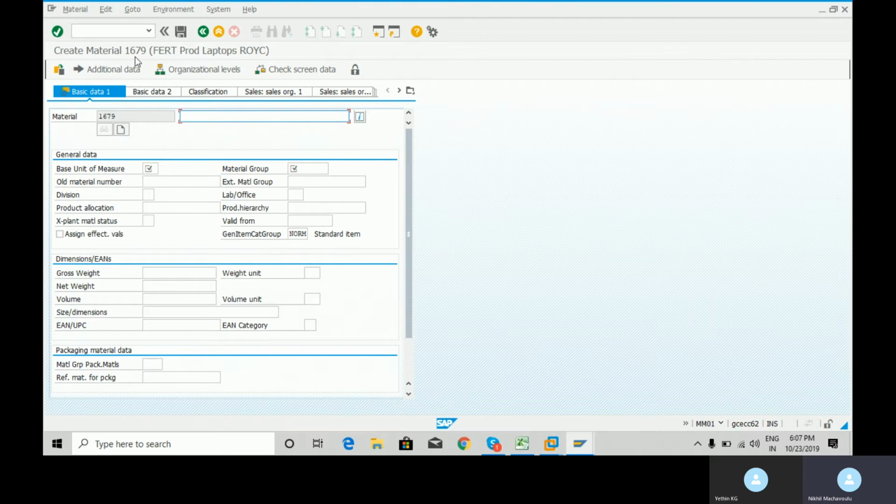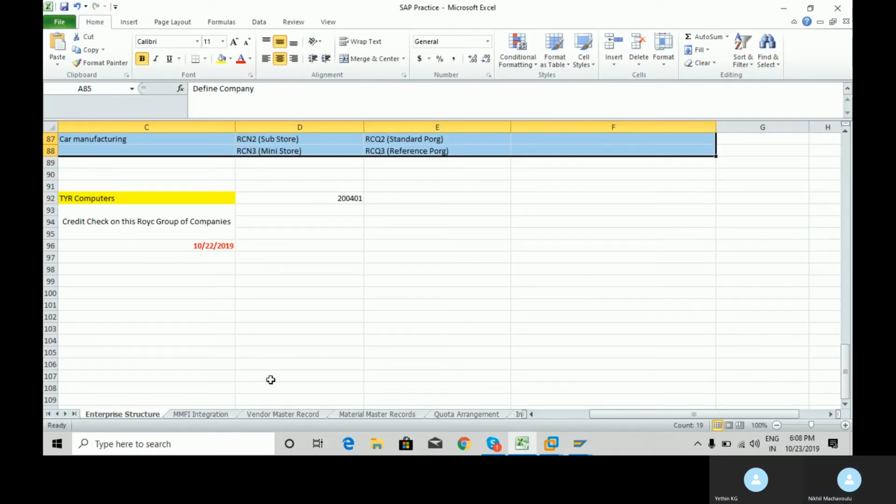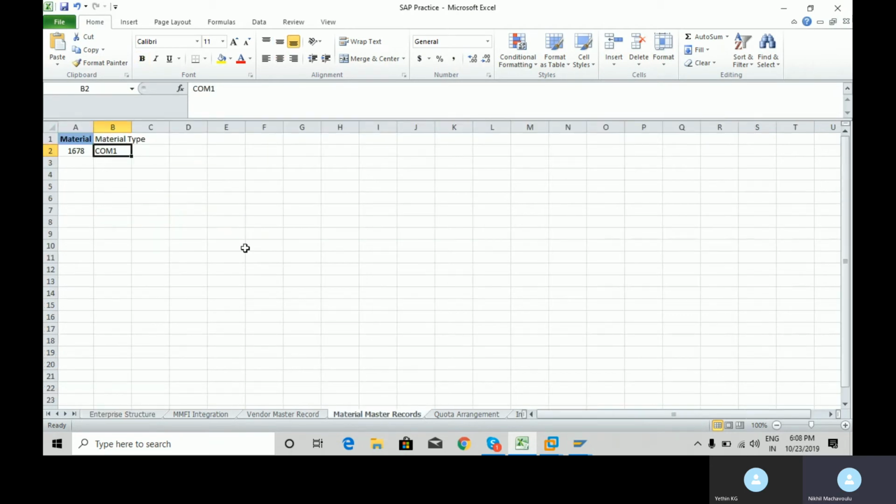But the number ranges, the system will not take your own number range. It will take the default one. Because the last material that we created when we practiced, we took the default entries available in the SAP system. So the system gave the default number range. Now we are creating our own characteristics for this material.